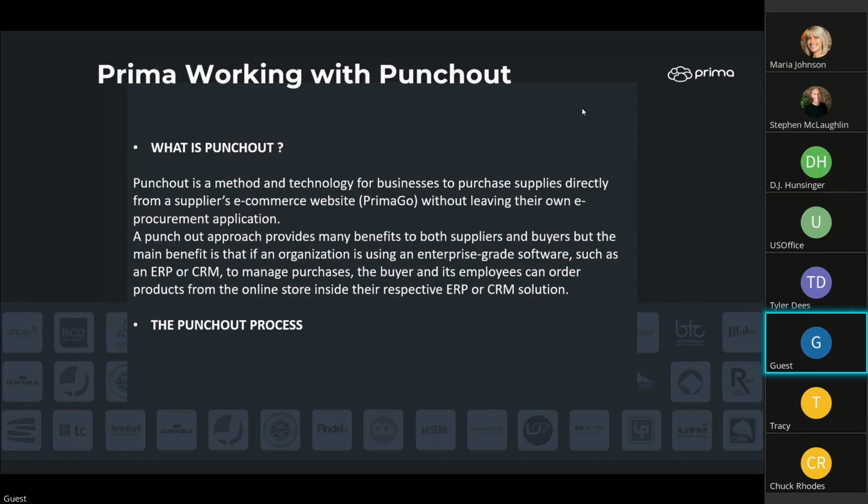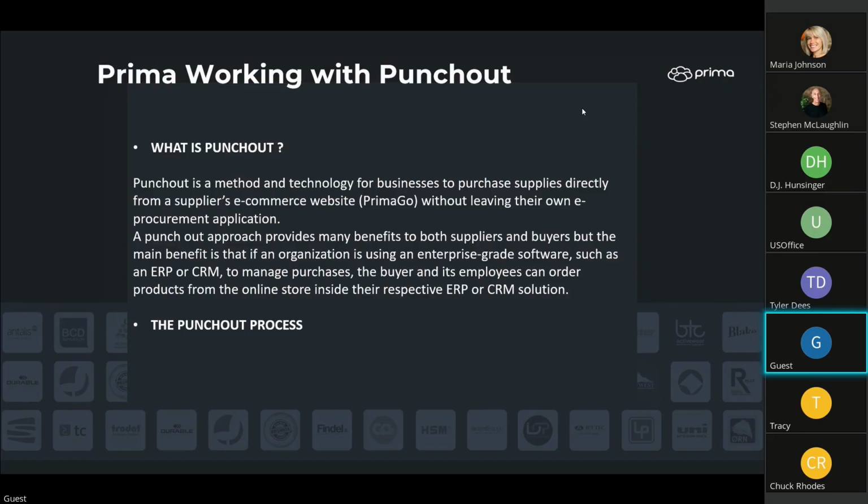Okay. We allow customers, when they're buying pens, they probably don't want to report on the fact they bought a red pen, a green pen, and a blue pen. They want to report on the fact they bought a pen. So we allow the addition of commodity codes or material group codes. So it links all the products together, so they can do what reporting they want if they want to.